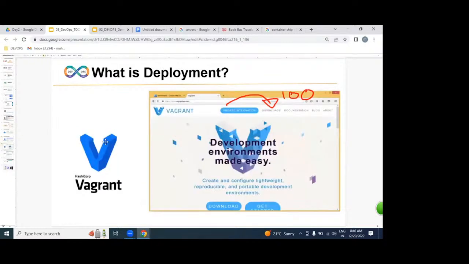And we are going to learn Vagrant. Vagrant is a virtual provisioning tool. By using Vagrant, we can easily create a virtual machine. Where? On your laptops. By using Vagrant, we can make our dev environment easy. How, we'll discuss, don't worry.